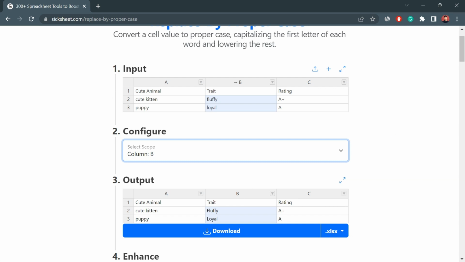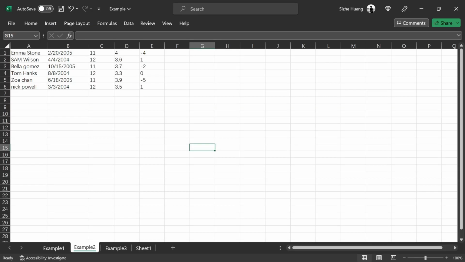Now let's use another example to demonstrate how this works with your real data. So in reality, when you collect data in a form, you always let people enter different types of input, and some people will write it in capital case and some people will write it in lowercase entirely. And once you receive the data in a form or in a survey, you want to standardize them.